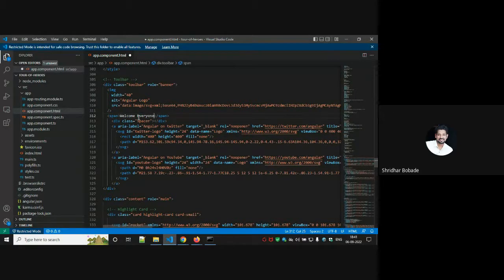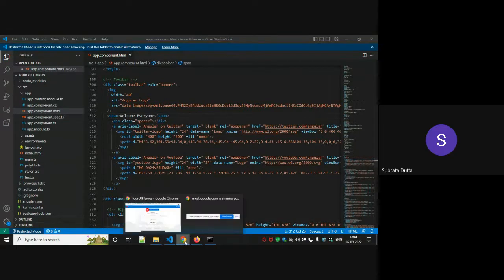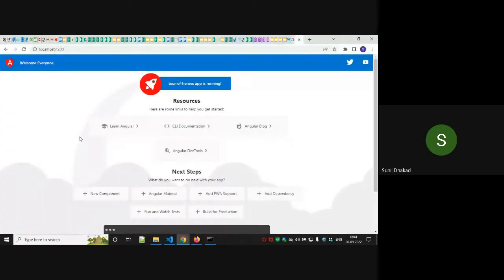Okay, got it. Thank you. Subrata, yes, I have a question. For a specific version, if you want to install something, because this command we generally use installs the latest version, I think. But if you want to work with a specific version, like version 6 or 8, which command do we have to use? When I install without specifying any particular command, it will always take the latest version of Angular. Yes, if you want to install a specific version, you have to mention it with the @ sign, @16 point something, so that it installs the specific version of Angular.